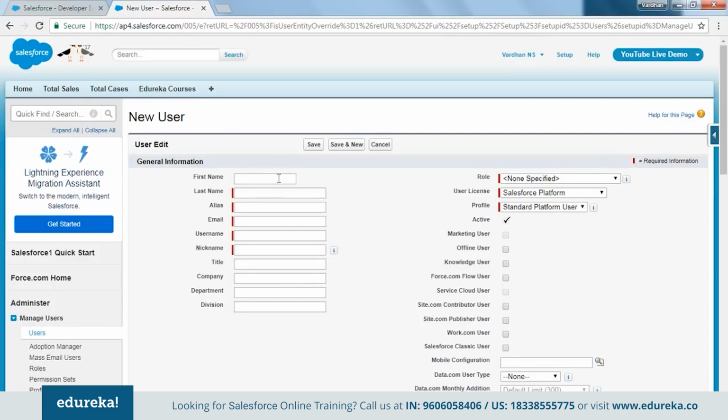And over here, you can start entering details of the customer that you want to. Supposing you want to give your new employee or your new user a name, then you can just say that here, Richard, right? And if you want to give him some kind of a surname, you can just say it here. And you will have the alias over here, and the email address field here is a pretty important field in my demonstration, right? So generally what we would do is we would enter the email address of the new employee or the new user that we want to onboard in our Salesforce org. But in this case, I'm going to put my own email address over here.